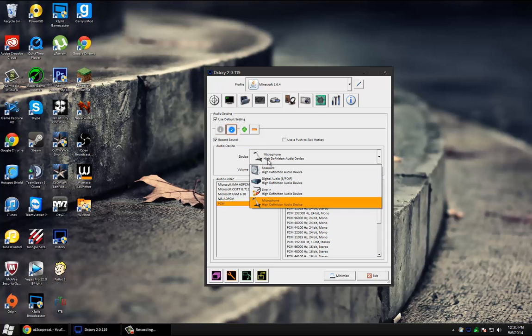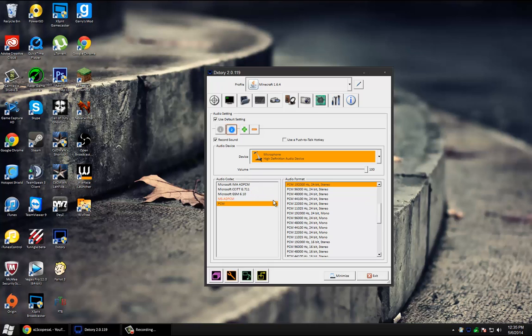And this is really the best thing about Dxtory, in my opinion. You can pick your microphone, and you can boost it to whatever volume you want to record your voice.